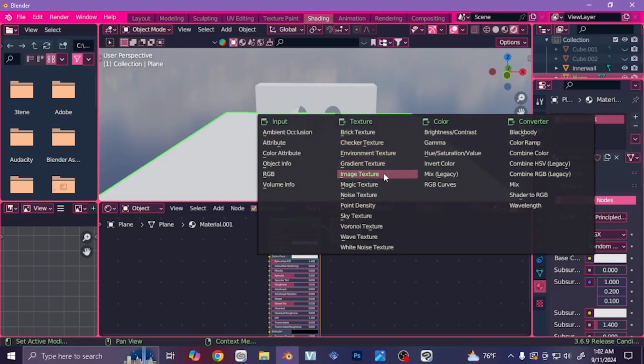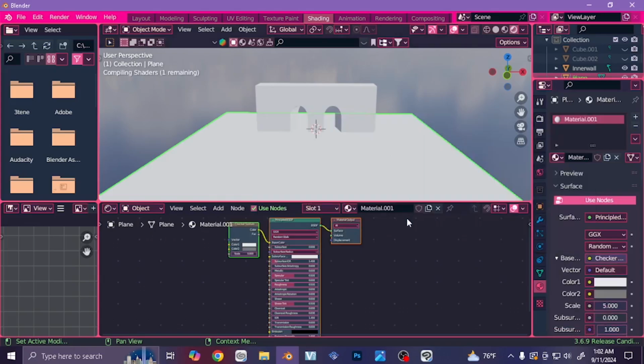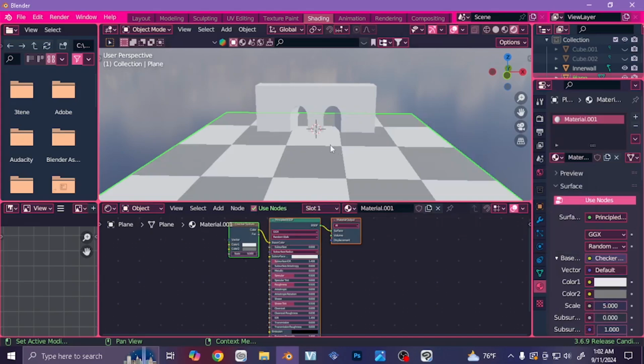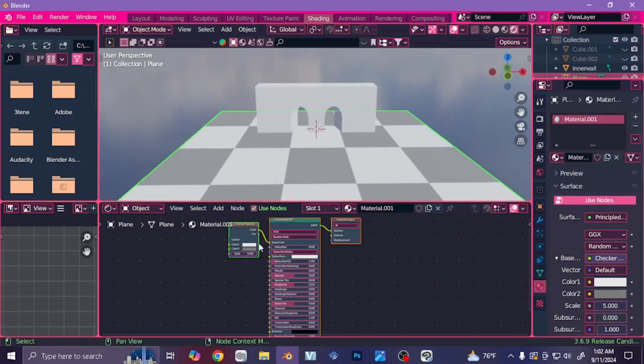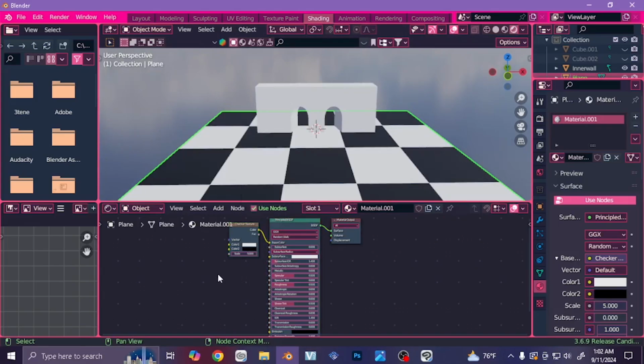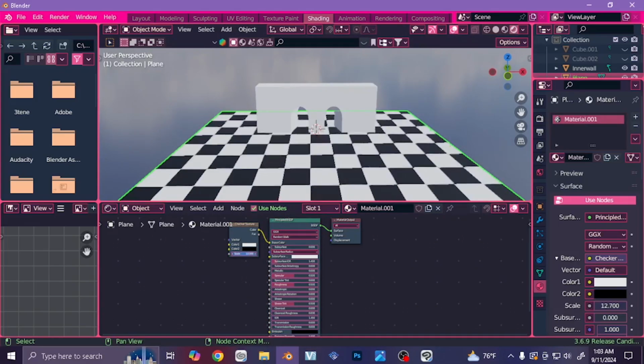You're going to click image. No, I'm so sorry. You're going to hit checker texture. All right, so you see we have our basic texture. I'm going to make this value black. And you can play with the scale however you like.